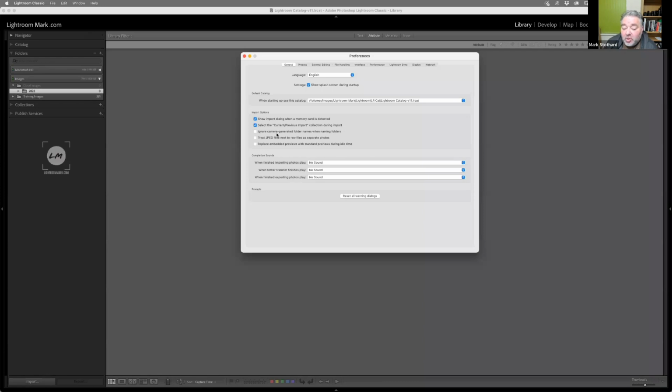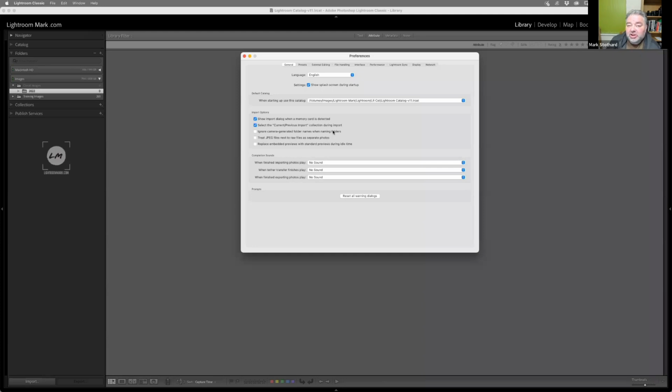Then we've got ignore camera generated folders. So it'll ignore the folder structures on your chip that you've plugged in there and just show you the images. Treat JPEG files next to RAW files separately.